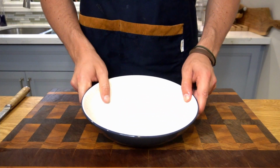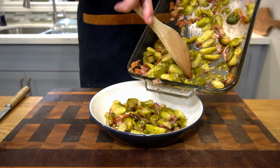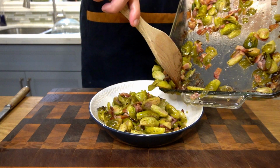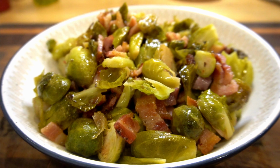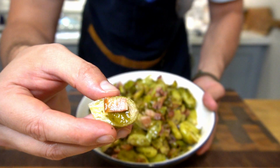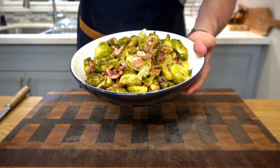Now, it's time to plate up our wonderful Brussels sprouts, guys, so go ahead and grab your most finest of dishes and begin to ladle in your Brussels sprouts into the dish. Now, you could add some fancy toppings if you want, but honestly, these just look good on their own. But I will say that I had left this in the oven for a bit longer because we could have had an even crispier dish if those Brussels sprouts had gotten a little bit more color. In any case, guys, these are delicious, and this is how you make Brussels sprouts 2 ways for your Thanksgiving meal.